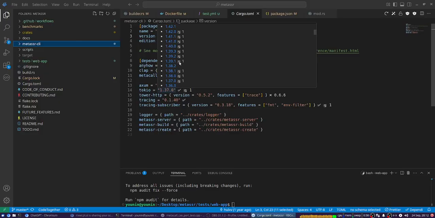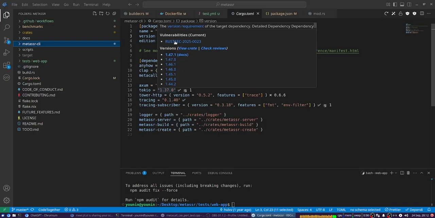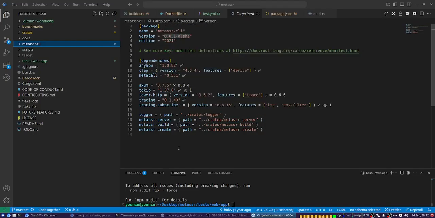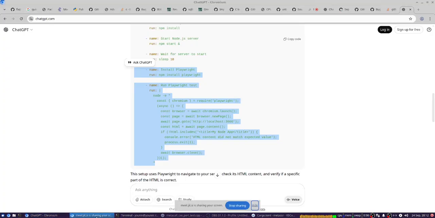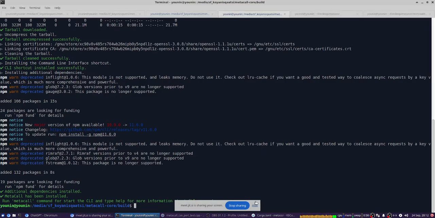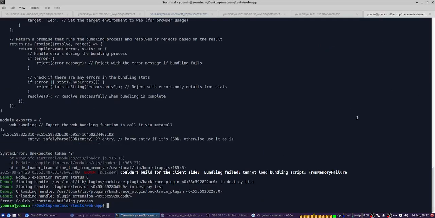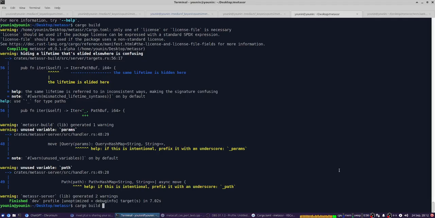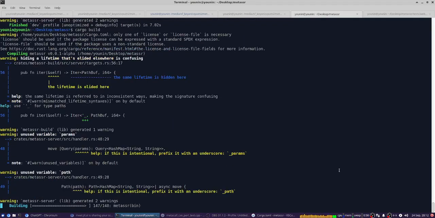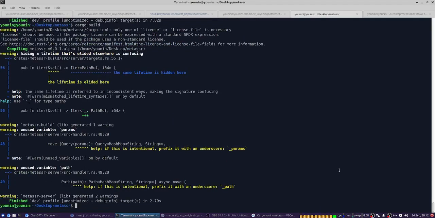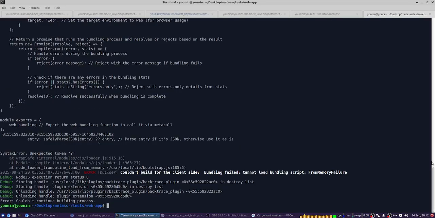What's this? You see, like they have a security badge or something. That's cool. Wow. Okay, we have the latest version now. Let's rebuild everything. Here, cargo build, and now here. It still fails, man, but I don't know why.